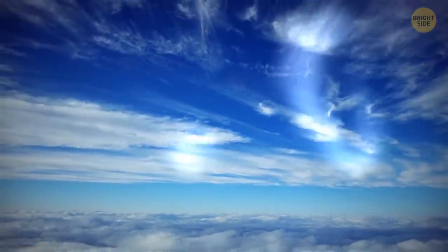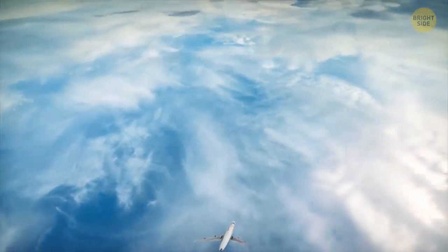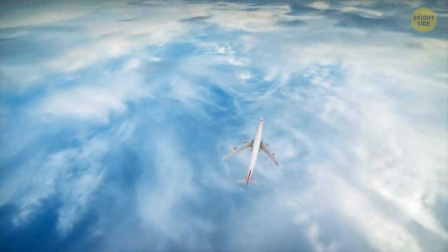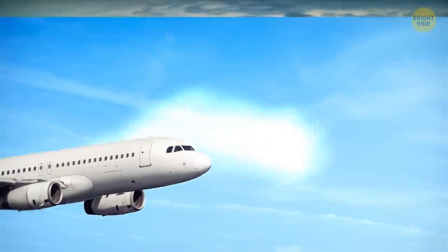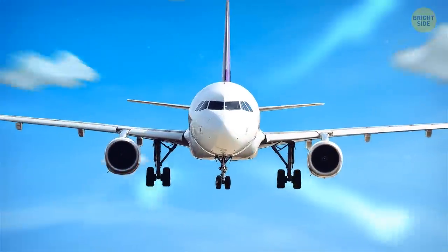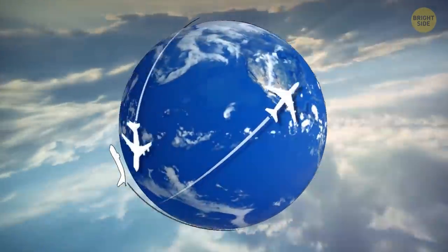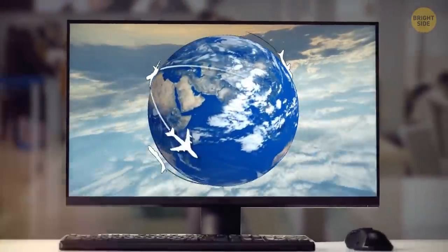There are several extremely fast streams of air high up in the atmosphere of our planet. Their paths are meandering, but they have a more or less constant flow, allowing passenger aircraft to use them. When an airplane comes close to a jet stream, it may adjust to the direction of its current and fly a lot faster, propelled by the flow. Many airlines use this to their advantage to cut fuel costs and make air travel even faster.